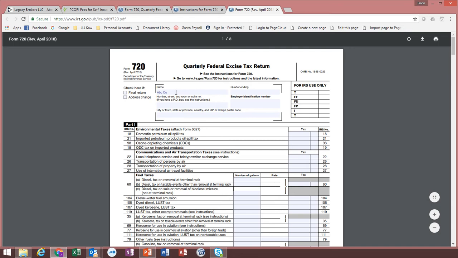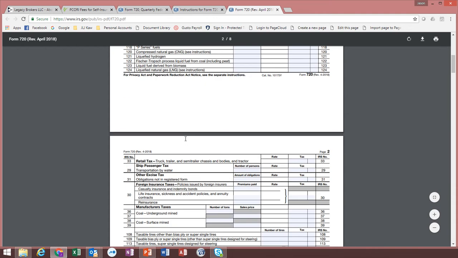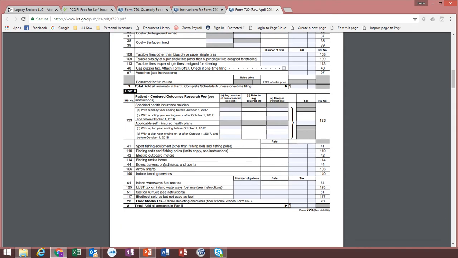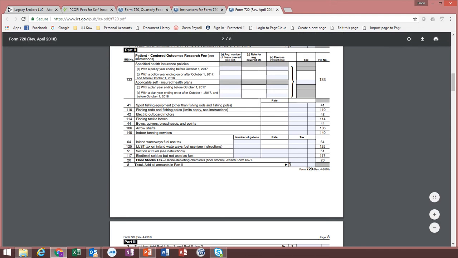First, you'll simply need to enter your company name, the company address, your employer identification number, and for our purposes, we're using a quarter ending June 30, 2018. We're going to skip the rest of page 1, as well as the first half of page 2, until we get to part 2 on page 2, and this small section here is the most important section.